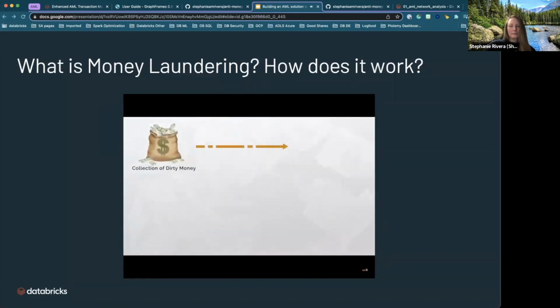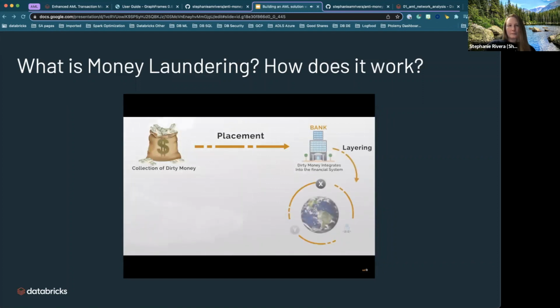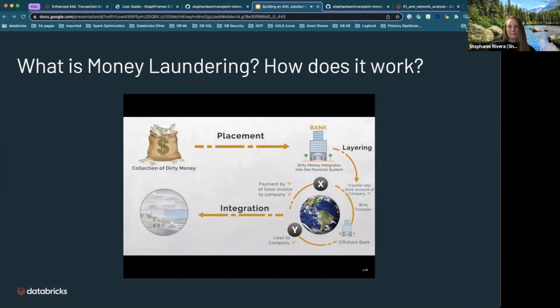You have the first stage of placement, where you can see the money is getting placed into various bank accounts or financial institutions. Then this money gets layered through wire transfers, bank deposits, offshore bank accounts, and even on trade basis. And from there, the next stage is into the integration stage, wherein the money is used to purchase luxury assets. That could also be for financial investment, commercial, and industrial investment. So, this is a typical money laundering process.